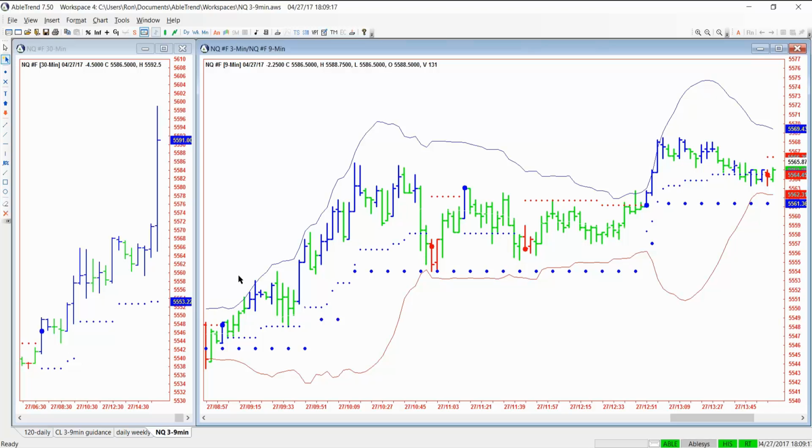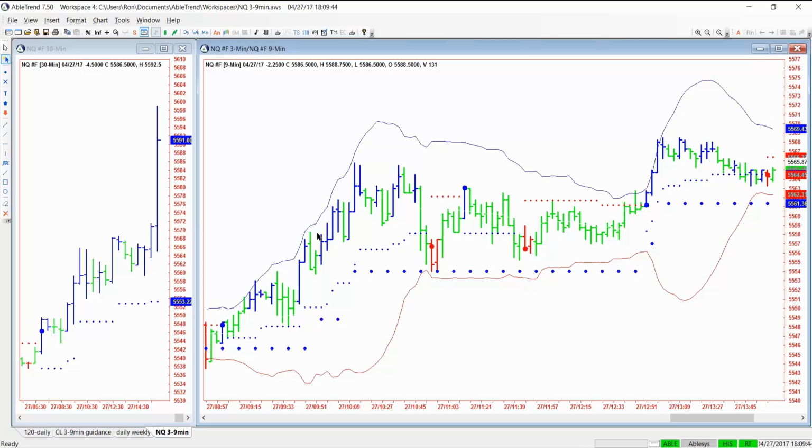There are no red dots above, and we're looking for the big red dots, which aren't there. Up and away it went. It was just a home run. Here's where we're out of the trade: second lower row of blue dots below the price. Here's the price, here's the first blue dot underneath it, and here's the second blue dot down underneath the price. So we got stopped out there. We got in over there, and it was a nice little 8 or 9 points.